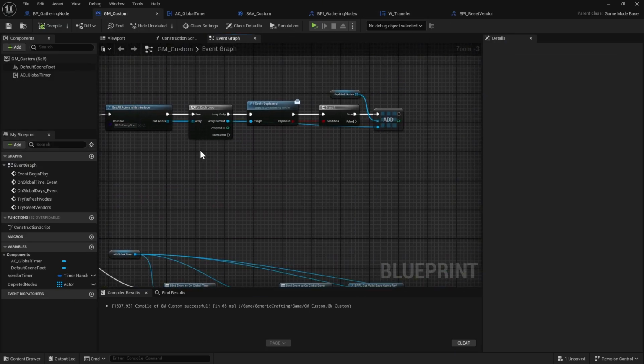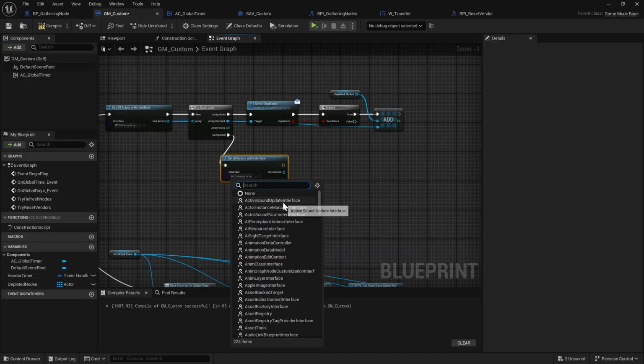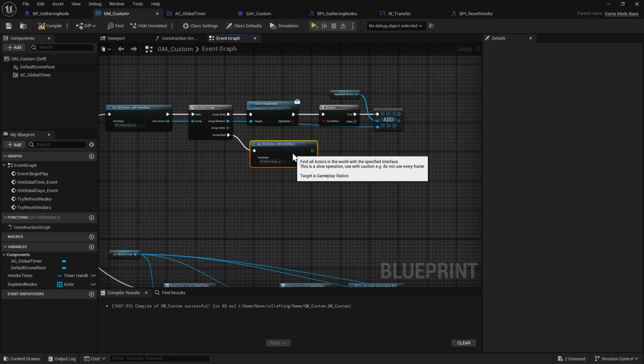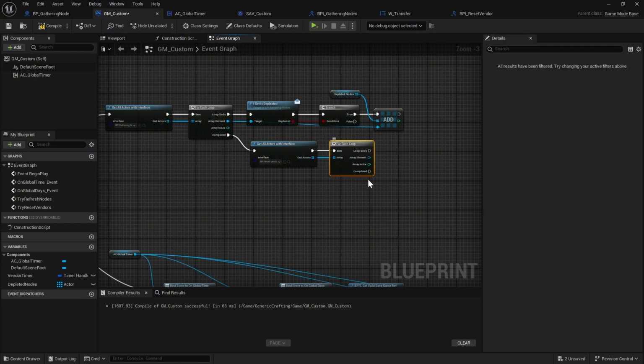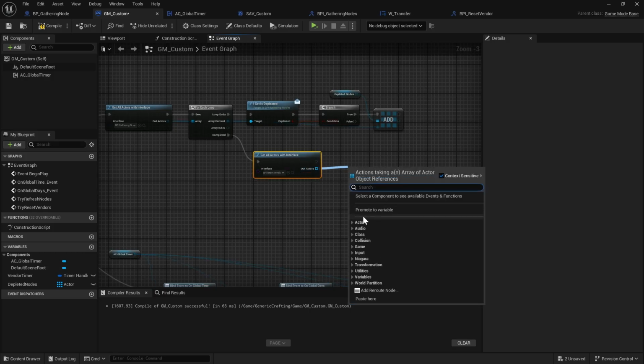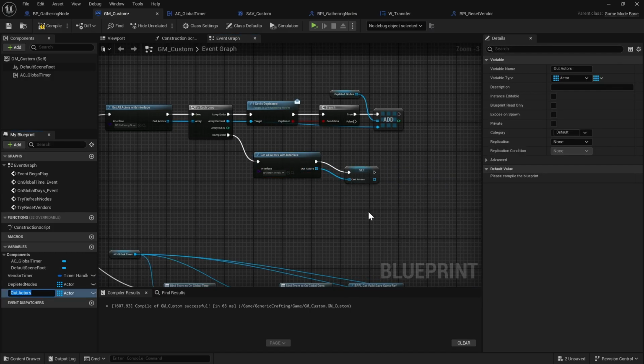So we will do this again, get all actors with interface of the type vendor. Yeah, BPI reset vendor. Again, this is just kind of a cheesy way to make the game mode or any other actor get all actors of class without having hard references to anything, as you can get them by the interface. So we're going to promote that to a variable.